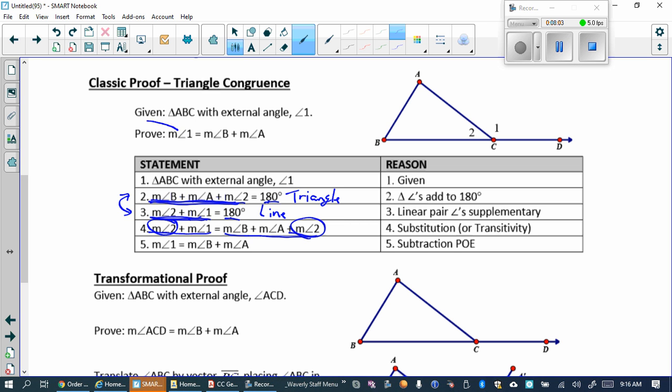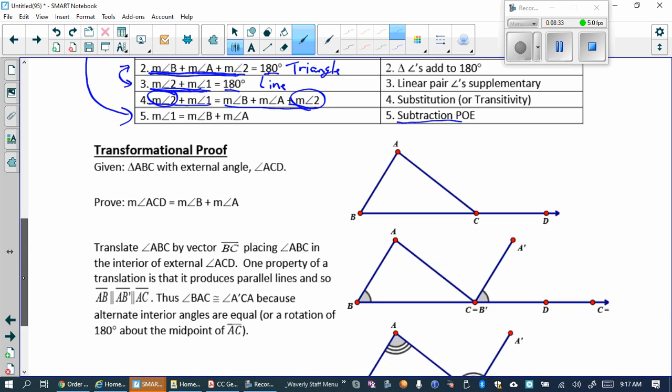Is that not what they wanted us to prove? That is the one. And so this statement that we make here, what justifies it? Subtraction. Remember I showed the subtraction property of equality. Follow that? So remember, if you have equal things, they can be substituted for one another, right? And if you have something on the same side of the equation, both on the same side, you can subtract it out of both sides using properties of equality, okay? Down here then. So that was a formal proof.